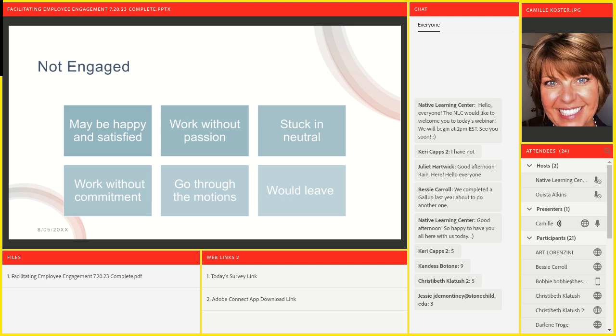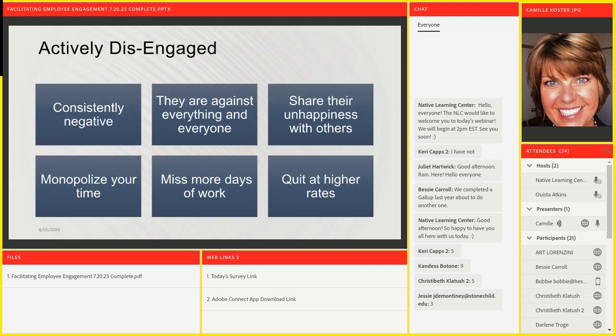These employees represent a great opportunity for you all, or they create a great risk, because a not engaged employee can be taken to an engaged employee, or they can be actually discouraged and they can move into the next category. So once again, 1 in 5 are engaged, about 61% are not engaged, and then our last category is actively disengaged. So an actively disengaged employee is really not hard to spot.